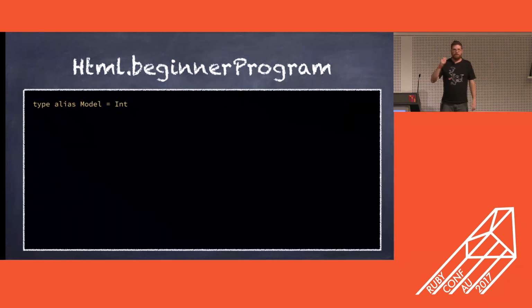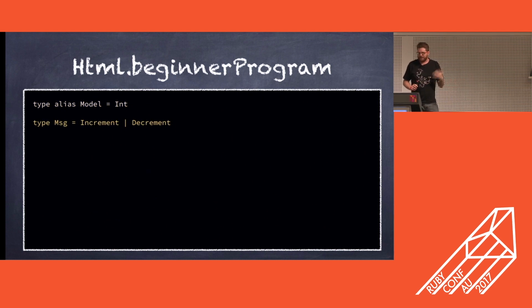So what is the simplest possible example of this? Before diving into the shopping cart example, I just want to use the canonical Elm example, which is a simple counter, which just has one number, plus or minus. Your model is usually some kind of big, complicated record type that has a lot of different fields, but a model in Elm can be anything. It can be just an integer. So in this case, my whole model is an integer.